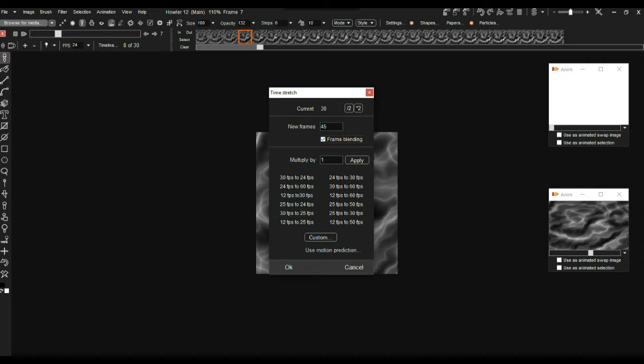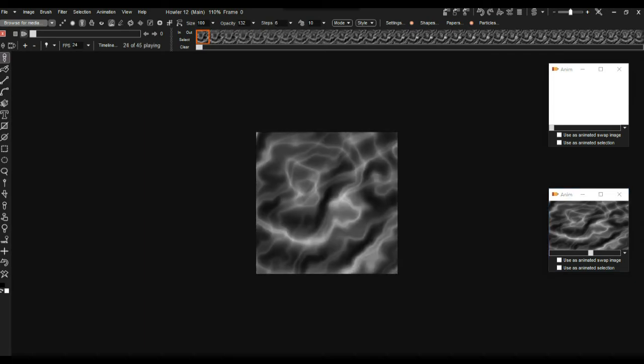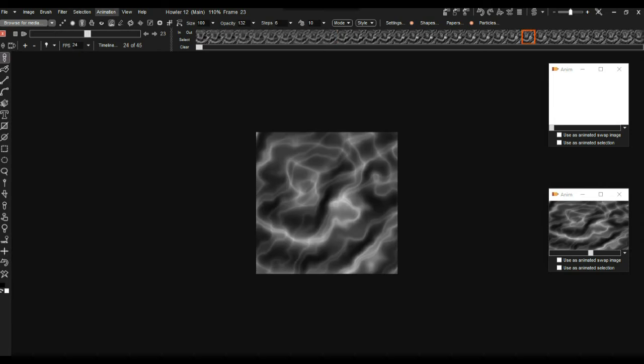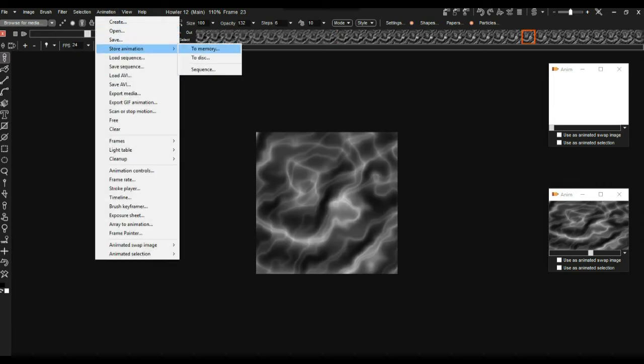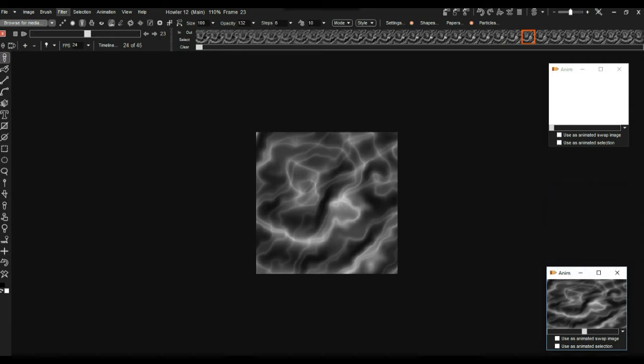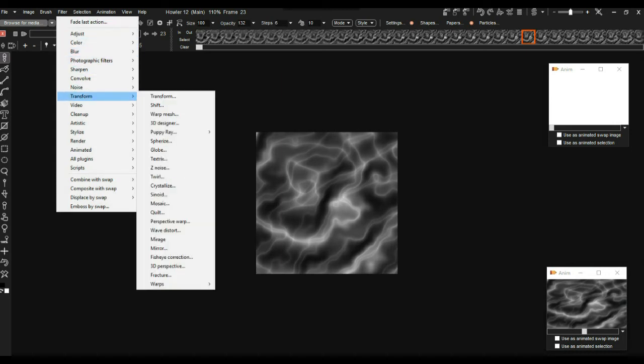So it's doing a little bit of an interpolation of the frames, and that will make it go a little bit slower. All right, let's store that one too, to memory. Don't need this one anymore. What I'm going to do now is go to the ray tracer or ray caster, PuppyRay, GPU version.